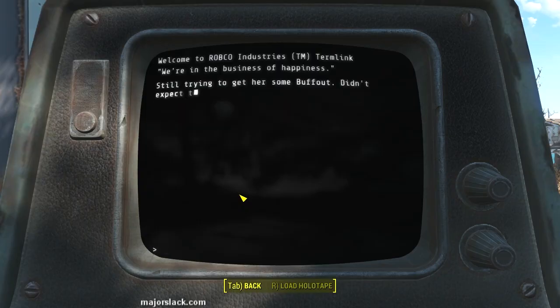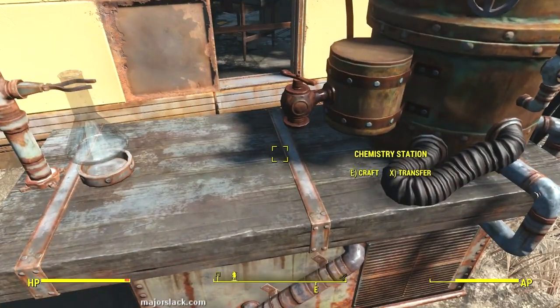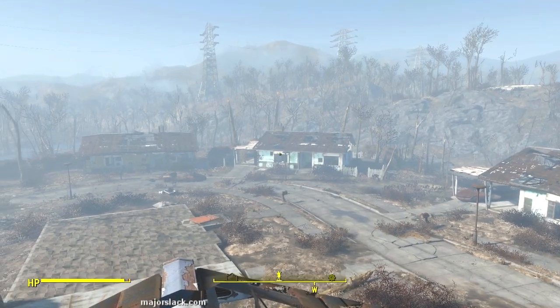And this is also the house that has the chemistry station behind it. All right. House number 3 has rad roaches in it.